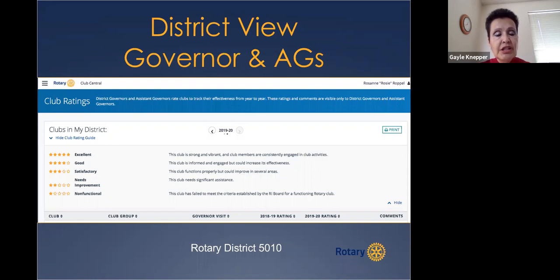And this is really just to help clubs to be able to develop and recognize clubs for their achievements. So when they visit your club, everything is incorporated online so that we can track over the years how your club is developing, how its membership is developing. And so again, streamlining our operations and making us more effective.